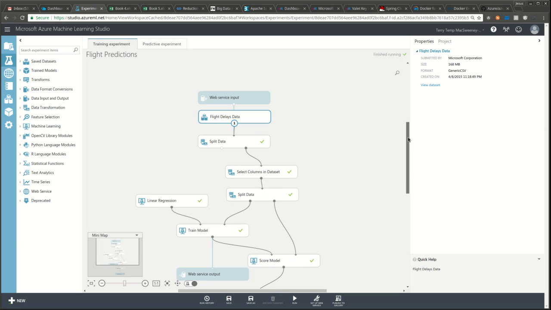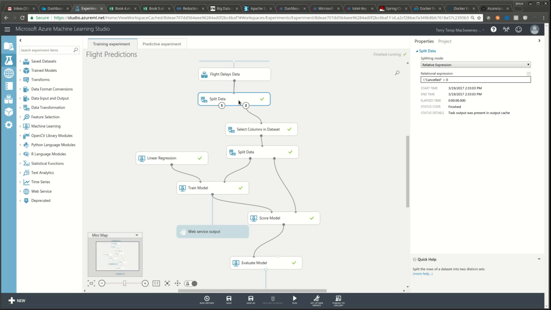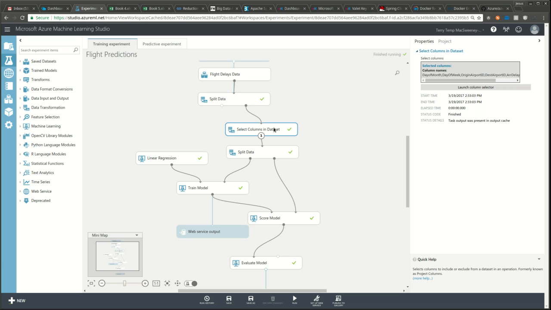The plan for the analysis in machine learning is purely visual, so we have not written a single line of code. Basically what we've done here is some filtering of data, in this case with a relational expression to delete all the flights that were cancelled, because finally the arrival delay is not useful for us. And in the second phase, we select the specific columns from the dataset.